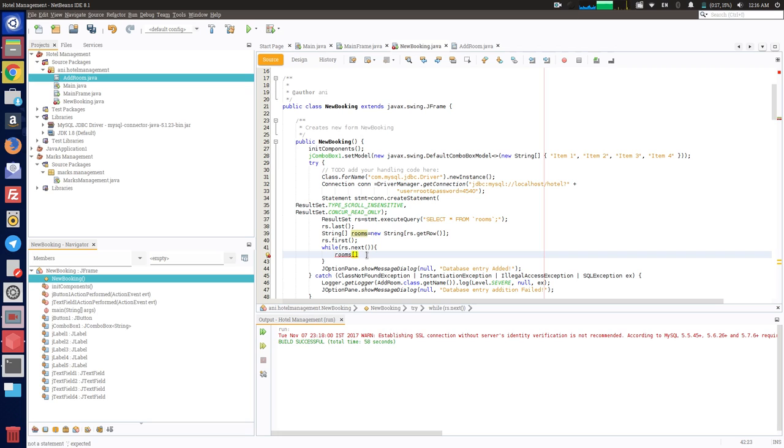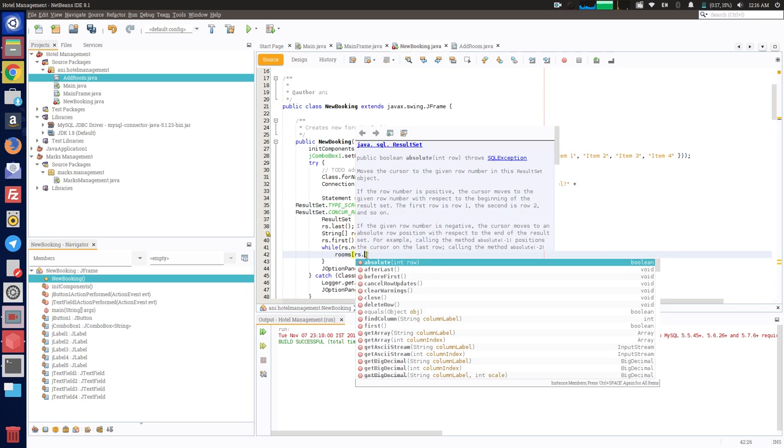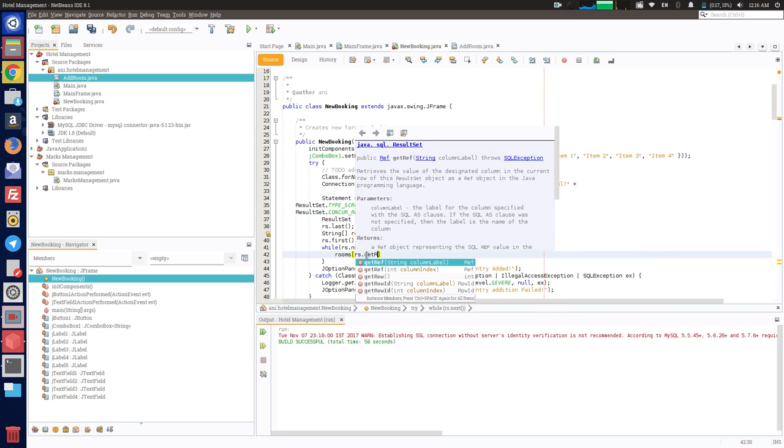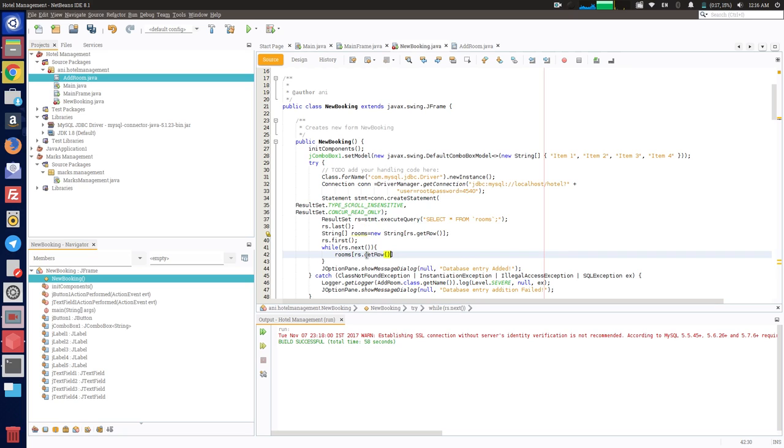So now rooms with name is, it will be rs.getRow. It's actually the row number, so it will act quite clearly as an index.